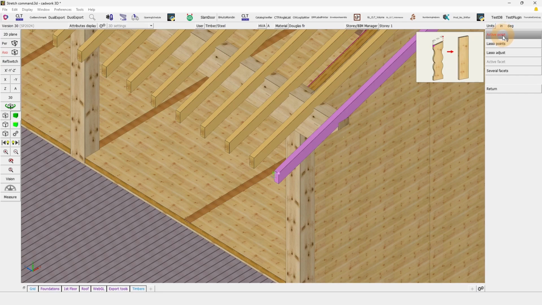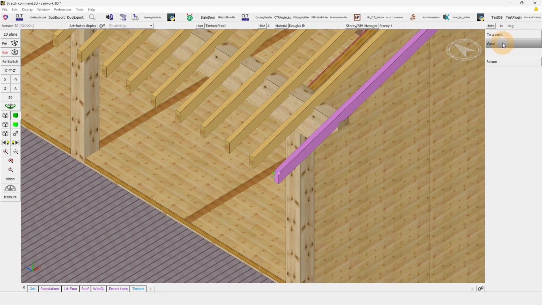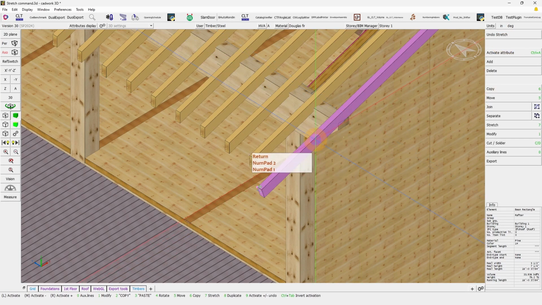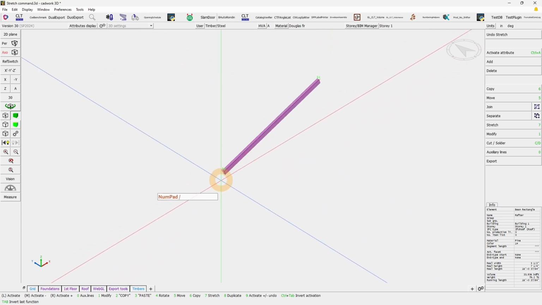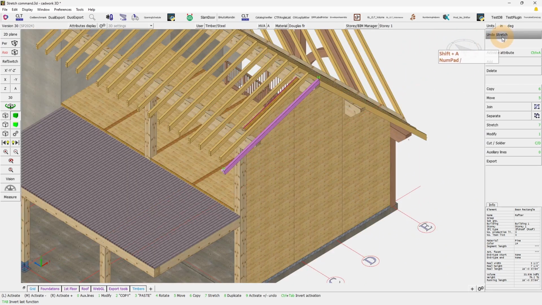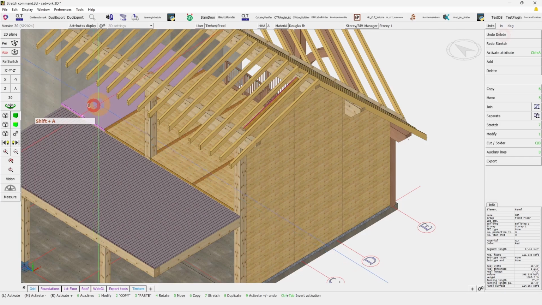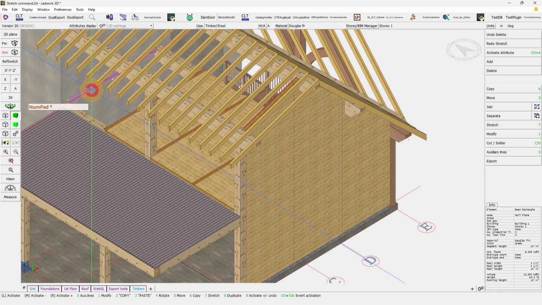So if I'm simply changing here and using value and 12 inches, now I lost all the cuts I previously had, so the plumb cuts and the bird's mouth. So this option here should be used only on elements that are actually rectangular shaped.